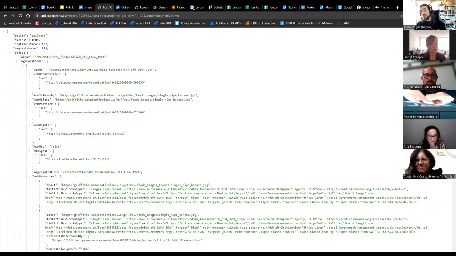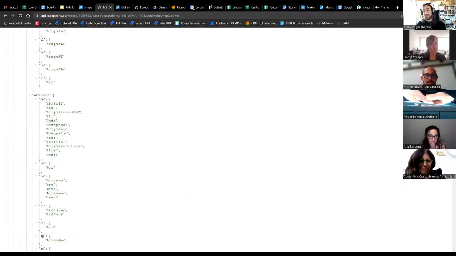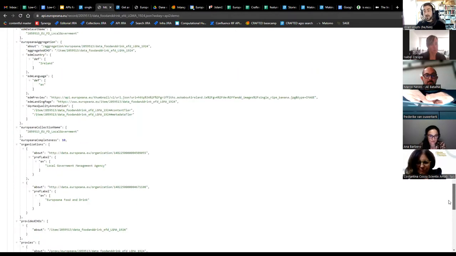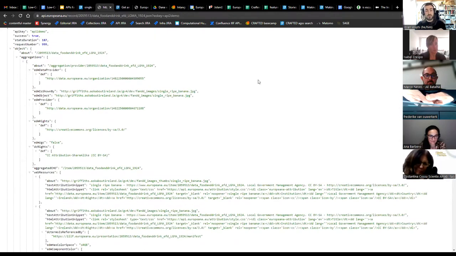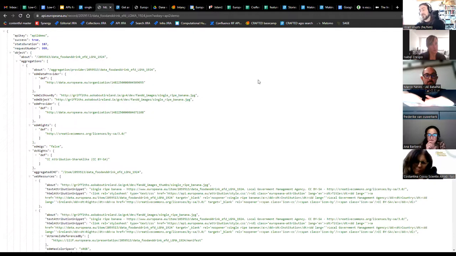This is the metadata file behind that banana object. It's a bunch of information that is really hard to parse as a human, unless you go really into detail here, which we'll do a little bit. And all of this information is then presented nicely on a website like Europeana. When you're going to work with APIs, or when you're going to let your students work with APIs, they'll have to be able to see a file like this and not be scared by it, first of all, and just try and parse this information very slowly and easily, bit by bit, so that you can take that information and show it in a different way on your own platform, in your own app, on your own website. So we're going to dissect this a little bit before we go to break, so that you can clear your mind after we've done this.